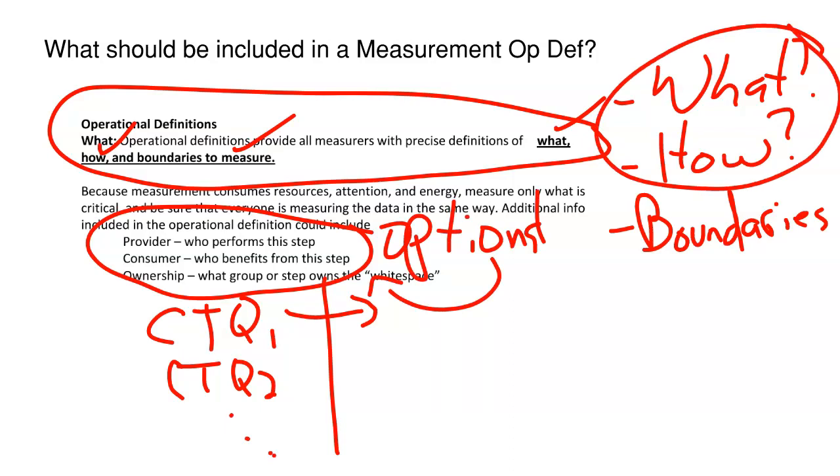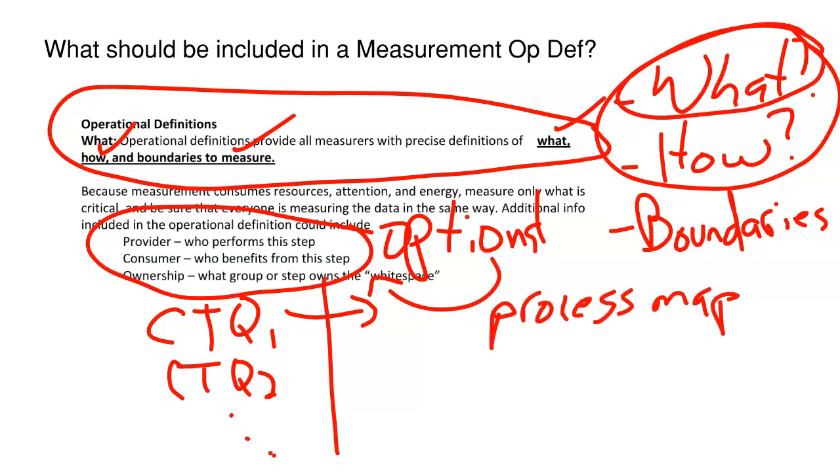Now, frequently when I'm crafting an OpDef statement, I'm taking the literal CTQ and I am adding to the what maybe a picture, like an element of the process map. Or I may be briefly describing a use case or a scenario that involves a particular type of customer request. For the how piece, usually it's a description of the different tools that will be used or the way that the data will be collected or where you should store the collected data.